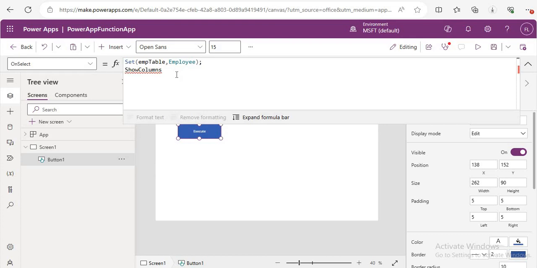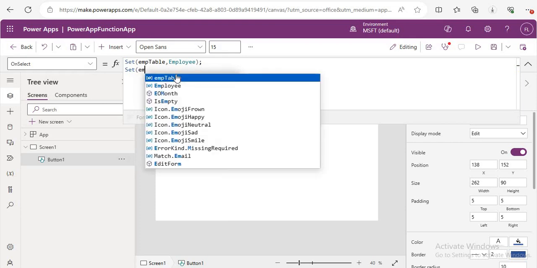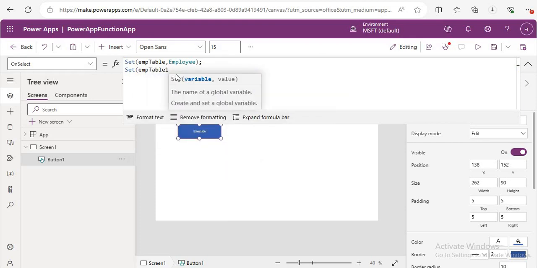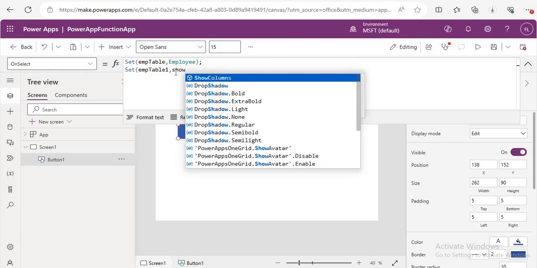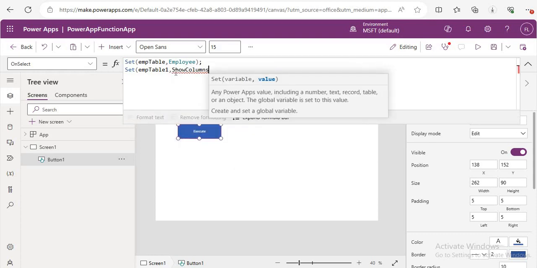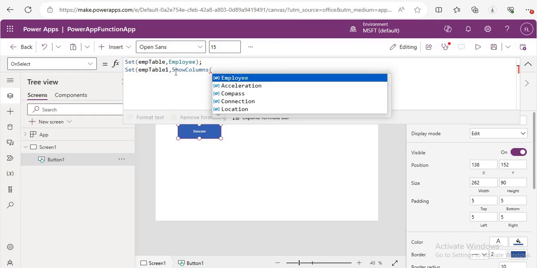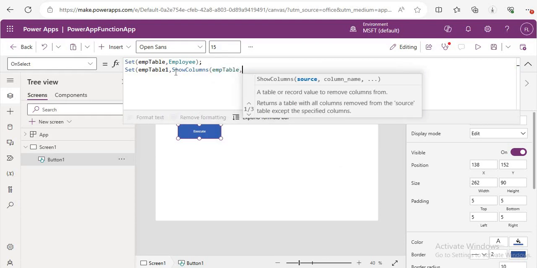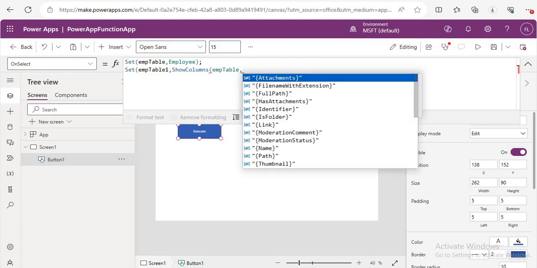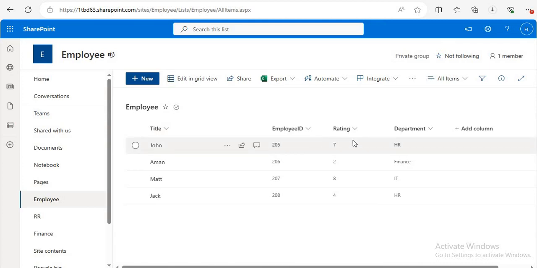Before that, we will store the output in a variable so we can easily see it. So let me create one variable here with Set, called emp table 1, and we'll pass our table. Let me type ShowColumns first, and here we have to pass the table name. So let me pass our variable employee table. Then which columns we need. In our case we need title, employee ID, rating and department.